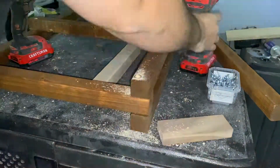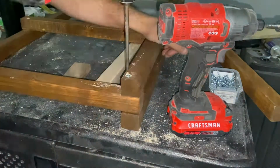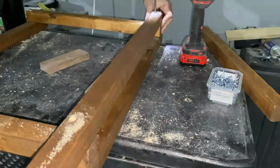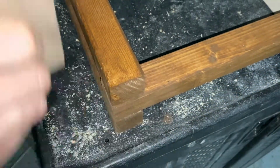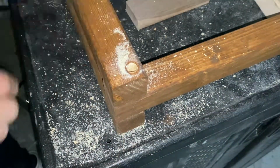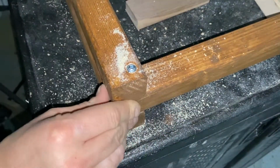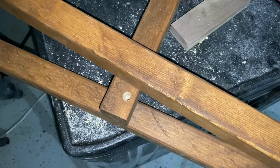So now that you've figured out the pattern, lay another tall piece on there. Repeating these steps a few times will be what eventually builds the legs. One thing to note is that you should be alternating the screw patterns. Think of it like this: if you're screwing into the exact same spot every single time, your actual screw is not going to have anything to attach to, because what's under it is going to be already taken out by the drill bit.